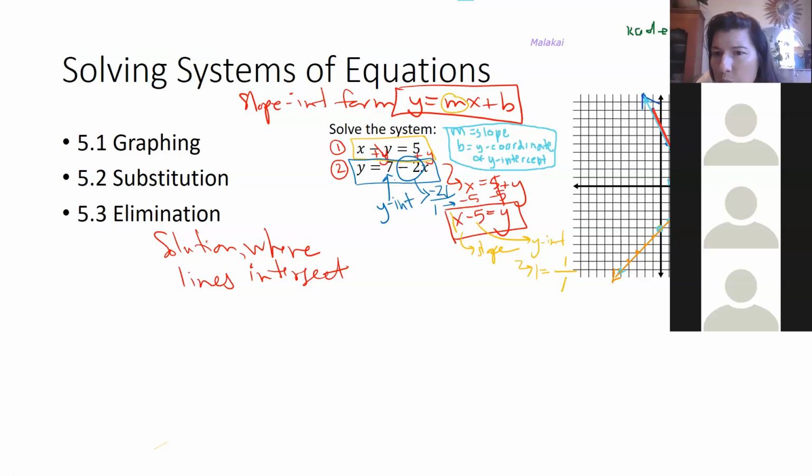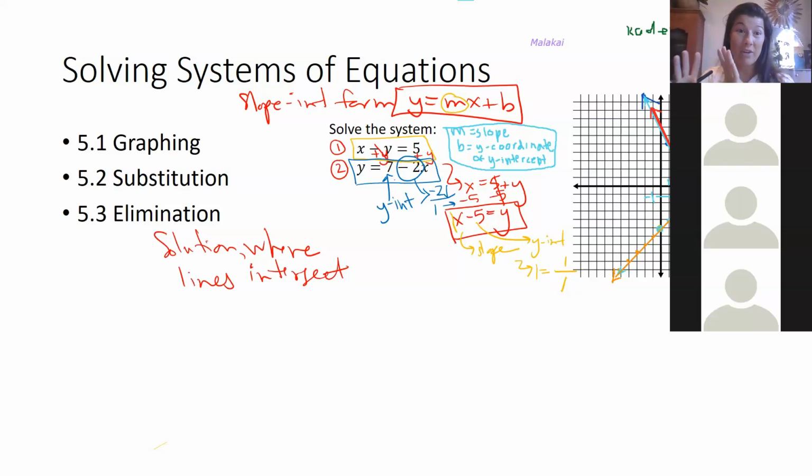All right, good. What is that coordinate pair where our two lines intersect? 1, 2, 3, 4. Is it 4? 1, 2, 3, 4, down 1. I think it's over 4 down 1. Go ahead and verify. Anyone else agree with me that it's over 4 down 1 where the two lines intersect? Cool, good correction there. Okay, so there's our solution. So we know our two lines are going to cross, we think, at 4, -1.